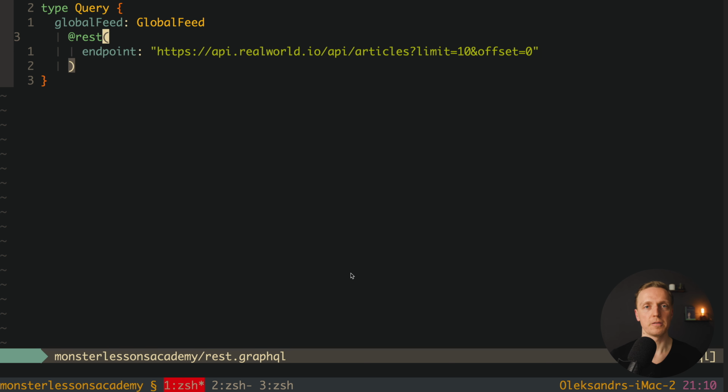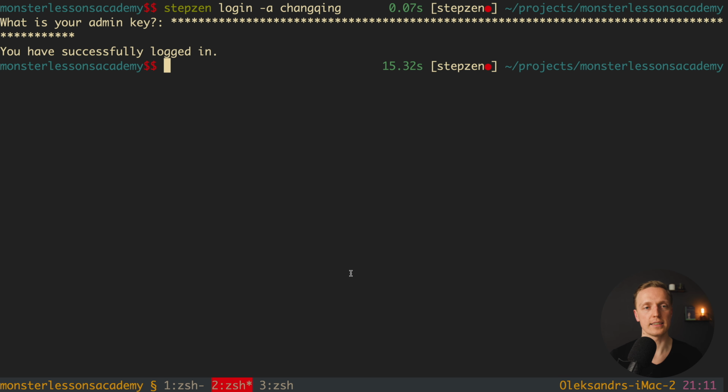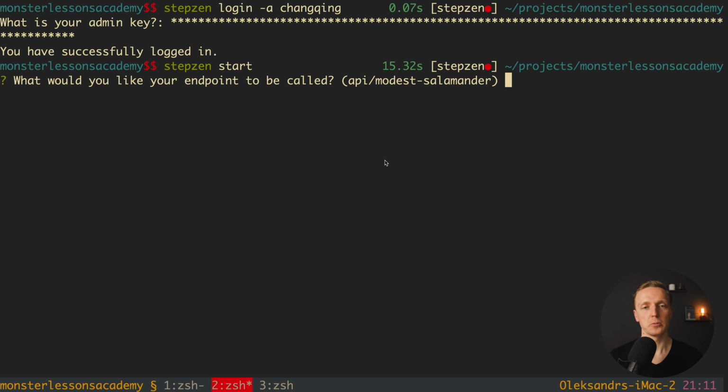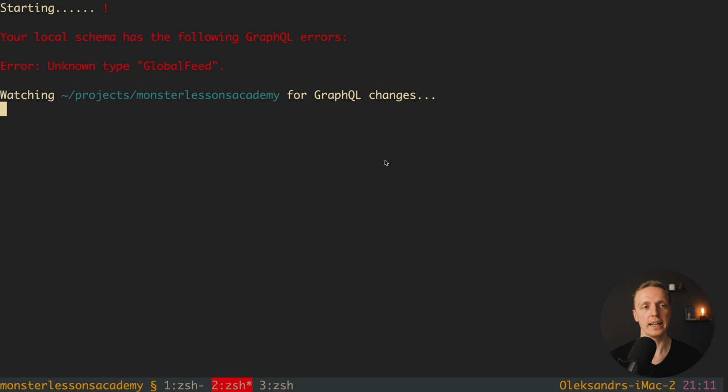So we defined our first query, now we must start StepZen, because here inside the console we didn't start our StepZen web server. For this we can simply write stepzen start and hit enter. And here we are getting a question how our endpoint should be called, and we can name it how we want, but it should be two words separated with a slash. This is why here I will write api/medium-clone.